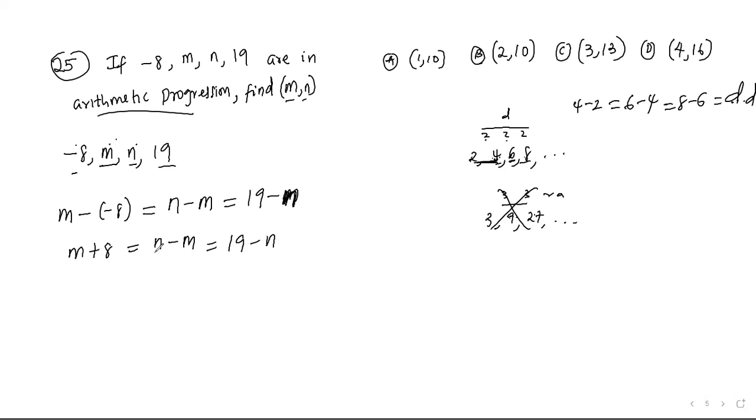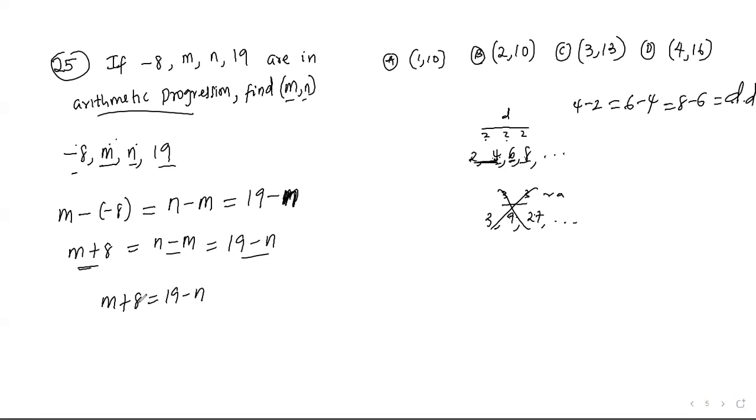This will lead us to what we call a simultaneous equation now, okay? So I can pick this, since they are all equal, this is equal to this is equal to this. So this guy is also equal to this guy is also equal to this guy. Because of what I'm looking for, I'll choose this guy and this guy. So I have m plus 8 is equal to 19 minus n.